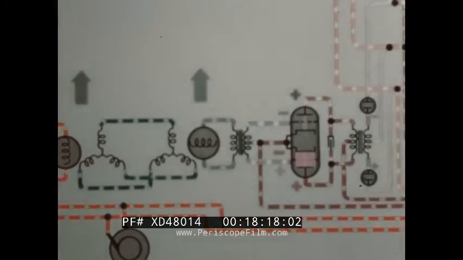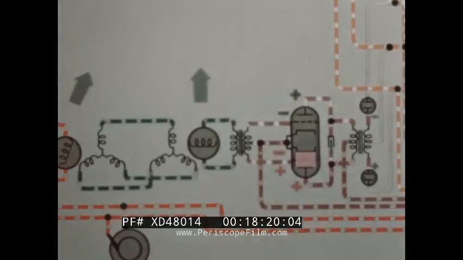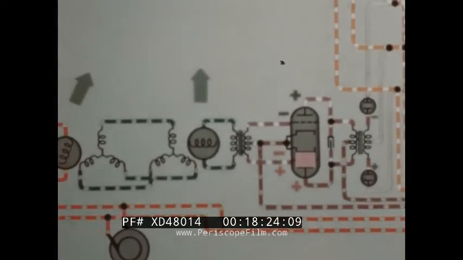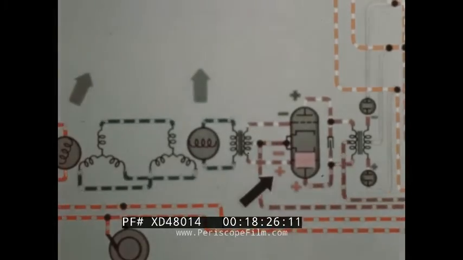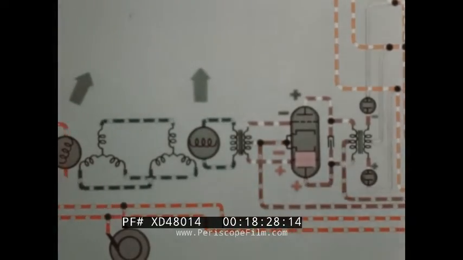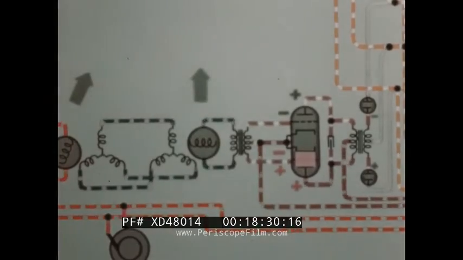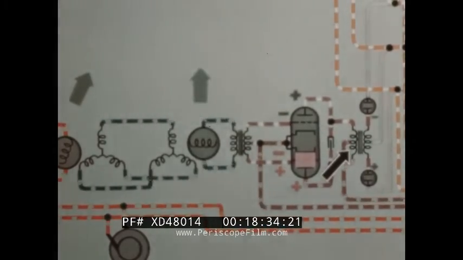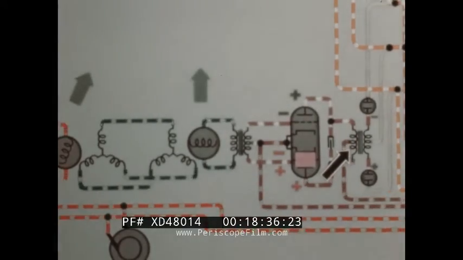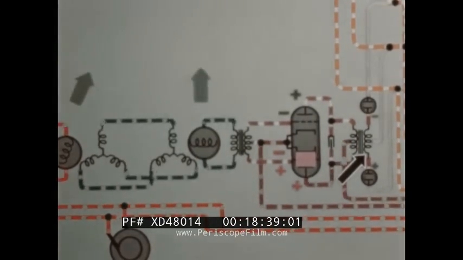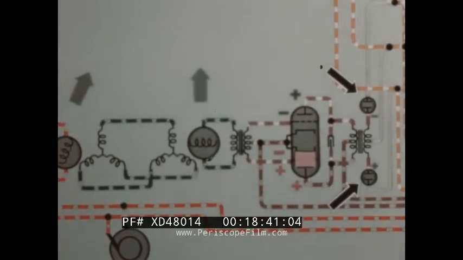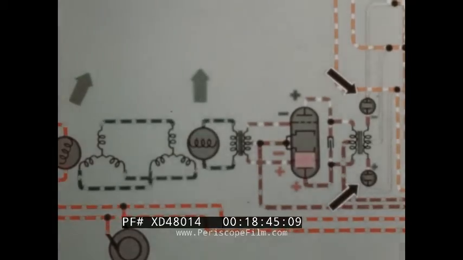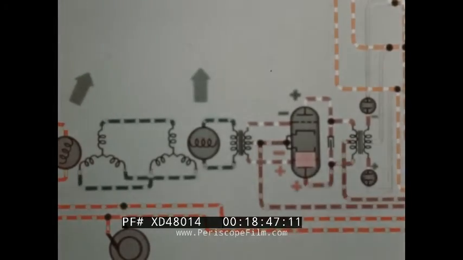Now, moving the sight, a signal voltage is applied to the grids of the vacuum tube. Note the polarity. The lower half of the tube passes current through part of the primary of the output transformer, inducing a voltage into the secondary winding, connected between the 2 neon lamps. At low voltages, these lamps act as open switches.